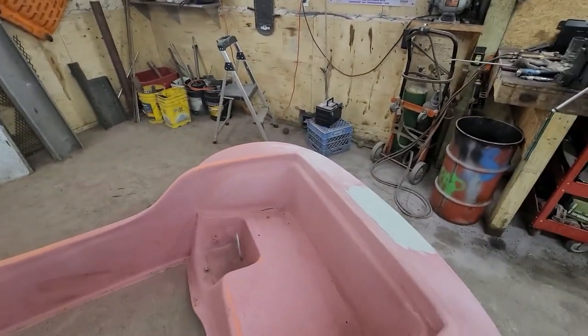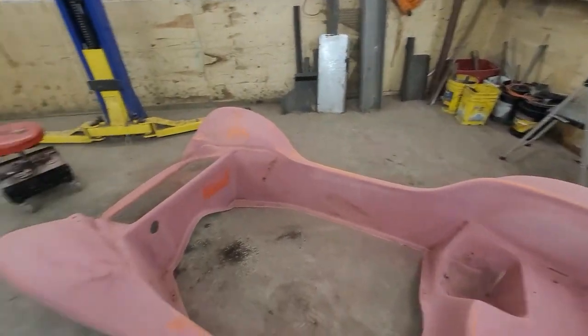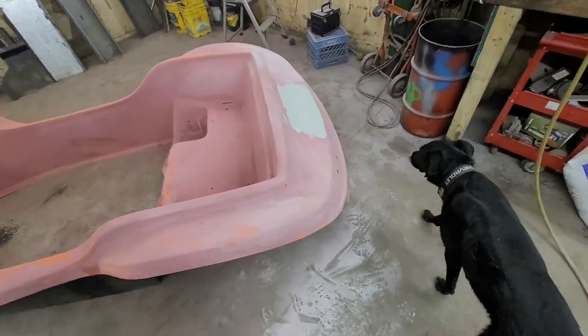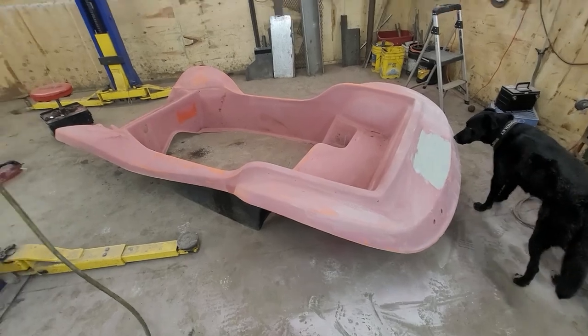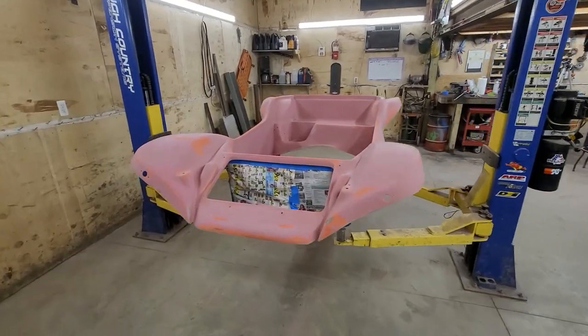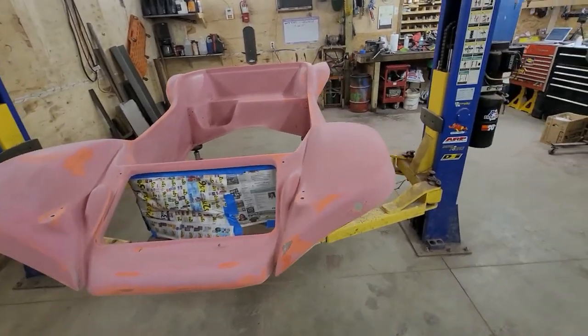So this is the most tedious part right here, and then she's really gonna fly along. We'll get the rest of it blocked here, and then hopefully we'll be all set up to get it primed. All right, now we're all prepped for primer, so we're gonna try and do that.